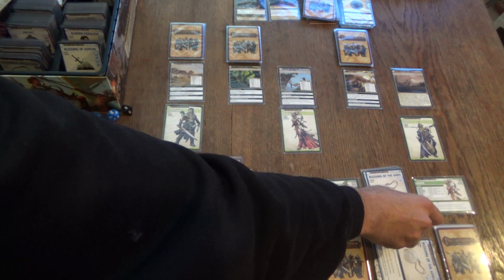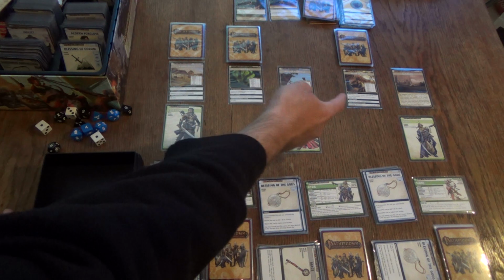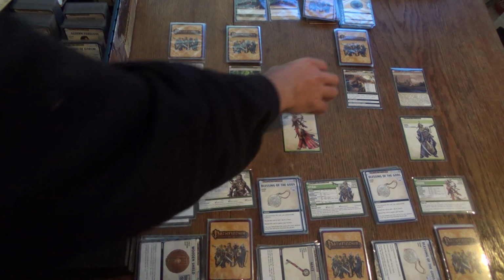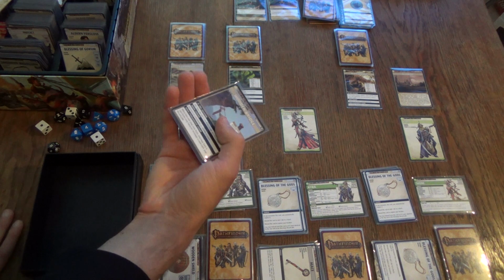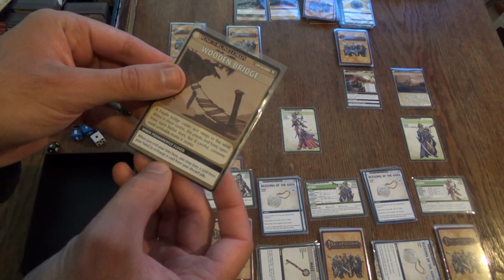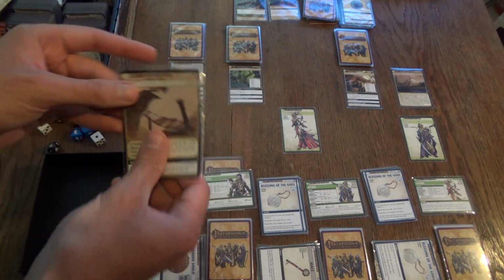I don't think that we were in any danger of decking ourselves, so maybe I shouldn't have done that, but yeah, we do have these fairly difficult locations left, the woods and the waterfront. Those are extremely difficult to get through with some of the characters, but now the wooden bridge is closed off, and it says when you end your turn here you may bury a card from your hand to recharge a card from your discard pile.